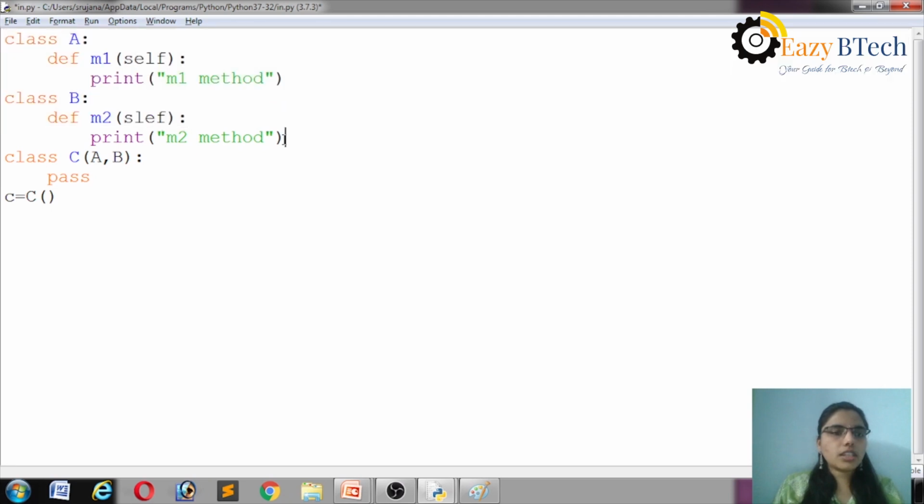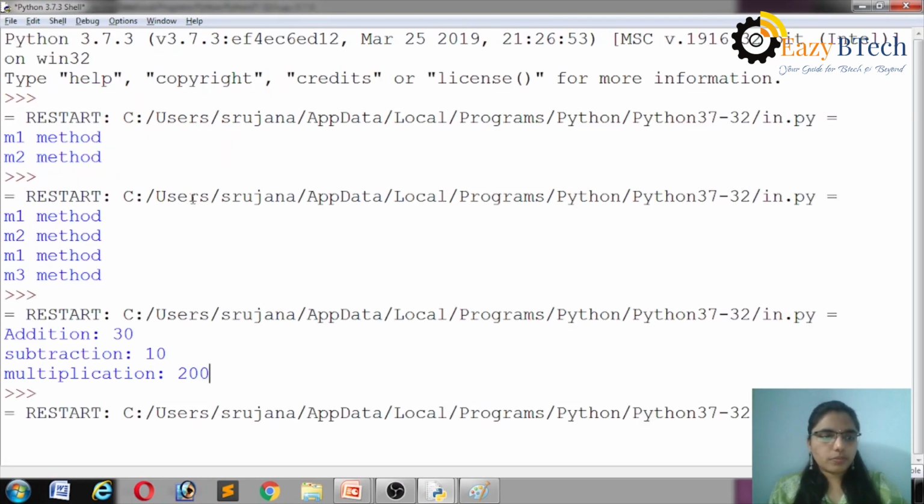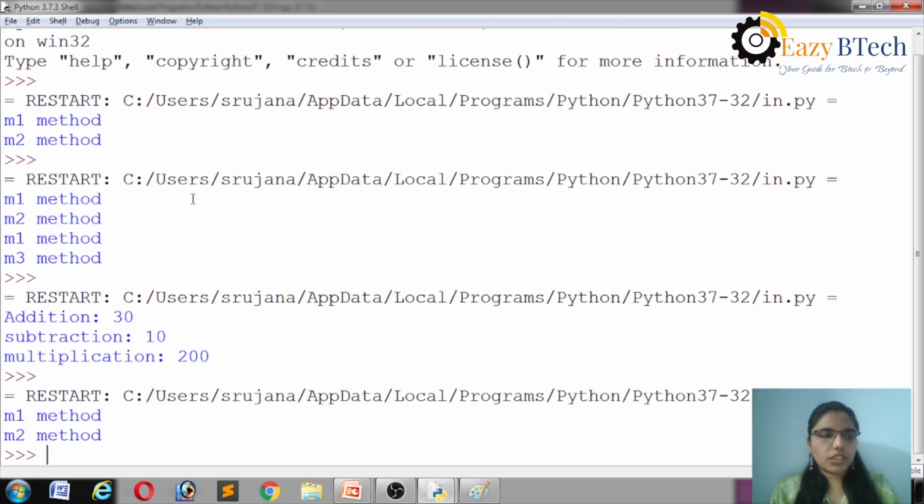How many child classes are there? There is only one child class. Let's call the M1 method, C dot M2 method. There is no ambiguity, so the program is executed successfully. The answer is M1 method, M2 method.